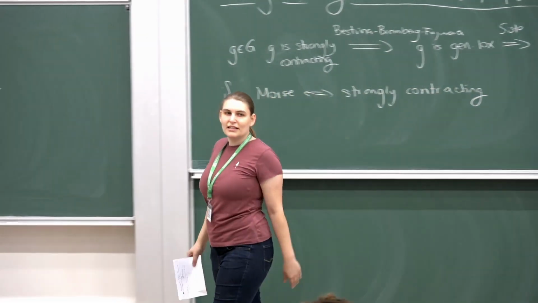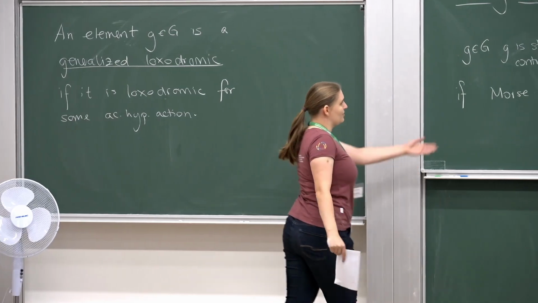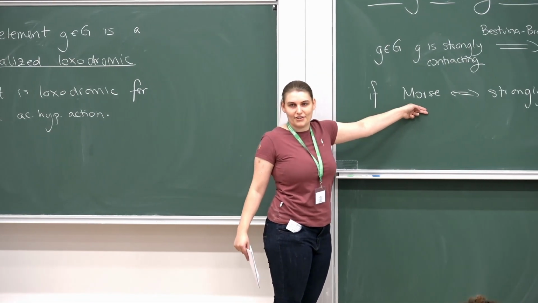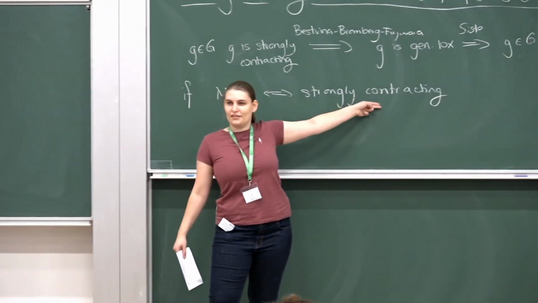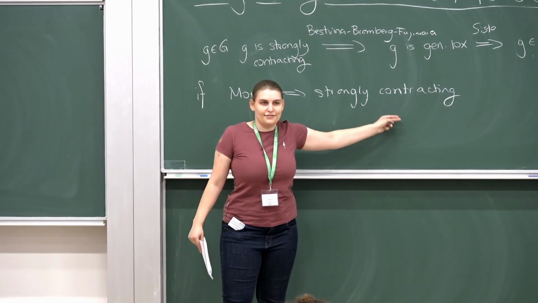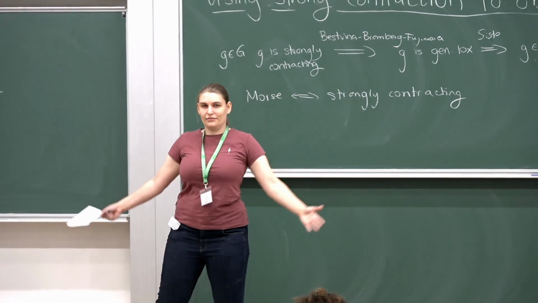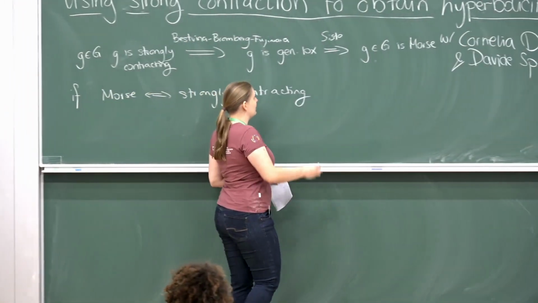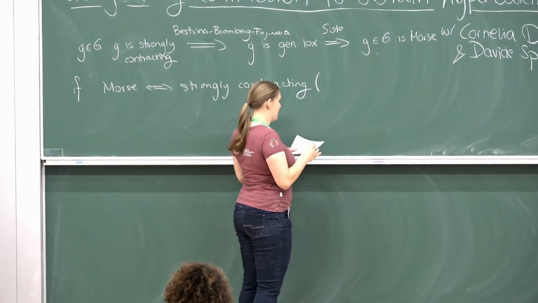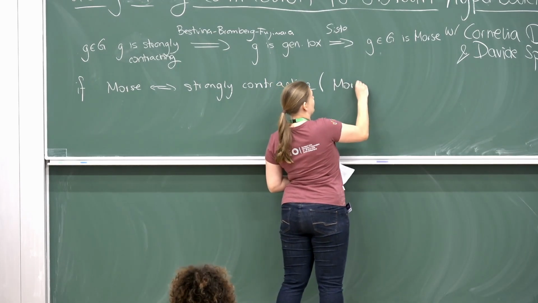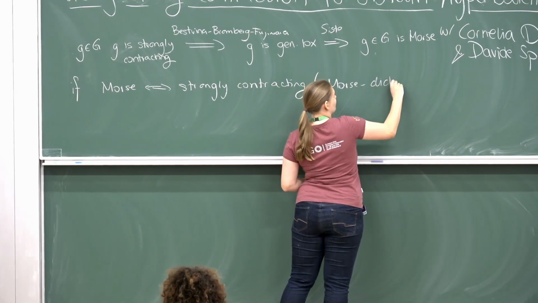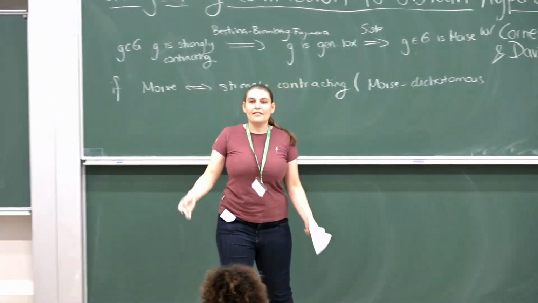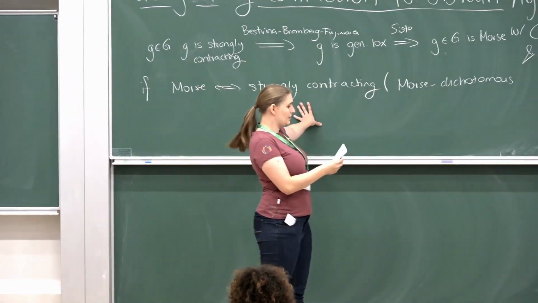And now you must ask, well, this seems to be a very fringe condition. Some type of negative curvature along an axis is equivalent to some other type of negative curvature along an axis. When do we even have this? And the answer is, well, actually, we can call such spaces Morse dichotomous. And various well-known spaces have this property.